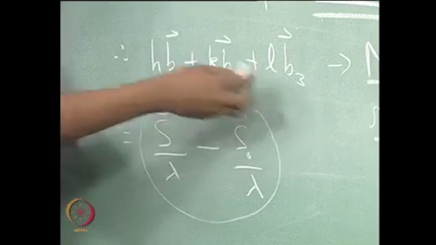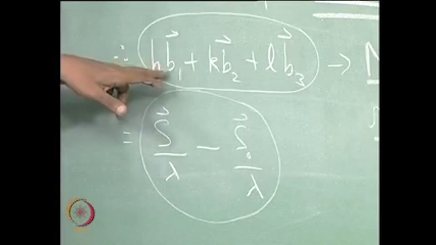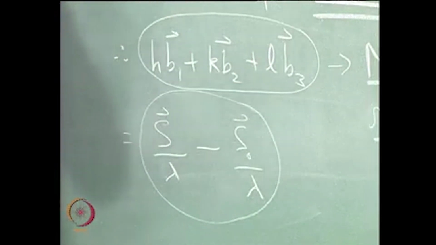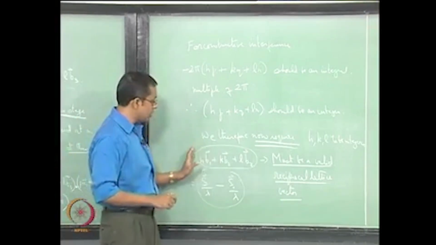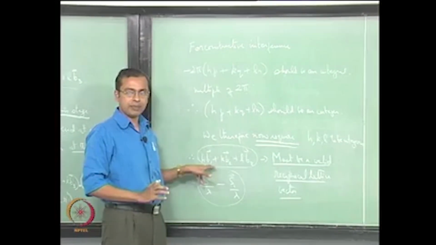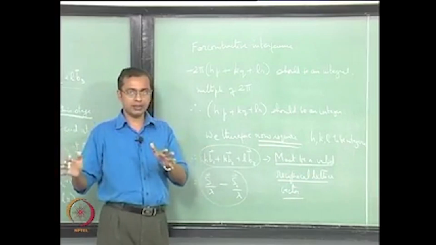What is up here on the other side of the equation has a valid reciprocal lattice vector. So it is a line that is connecting two valid reciprocal lattice points. So this has got the crystal structure information in it. This has got all the crystal structure information in it, denoted in the reciprocal space notation.